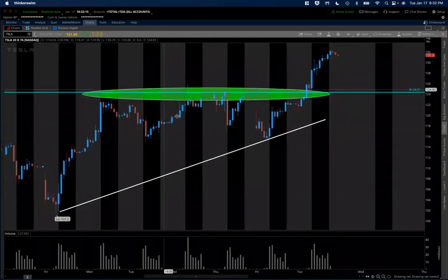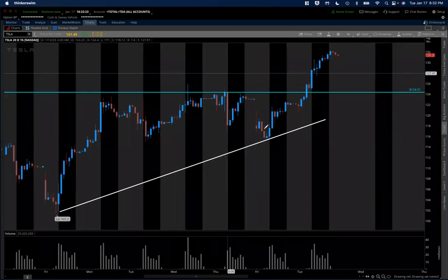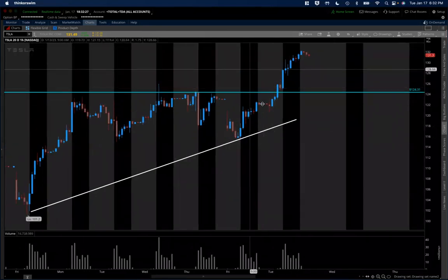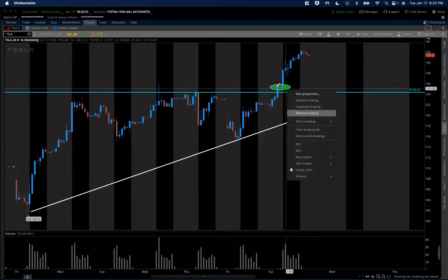Notice every time we push this level, sellers get weaker, right? Here we get close to this level, we get a nice push down. Here we get a little bit of a smaller push down and come back up in the same day. We gap down, which is fine, we're still setting a higher low in the larger term. And here, perfect breakout and retest above this level in pre-market.